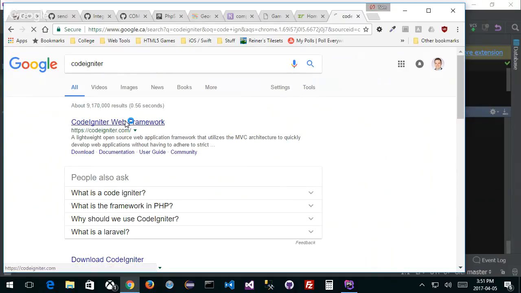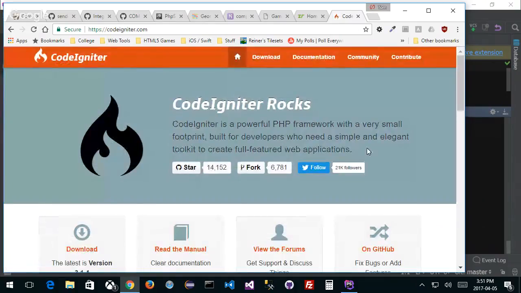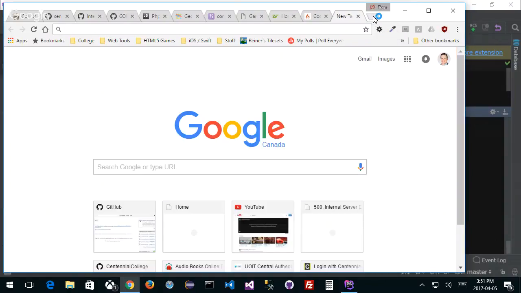Igniter, there it is. Again, an older framework that's been recently updated to make PHP easier and better, adds additional functionality to PHP, right? Very, very cool framework. Not as much of a glue framework as Zend, right? It's still a framework you have to kind of buy into, right? But a little bit lighter in weight than Cake PHP, which is the last one I want to share with you.